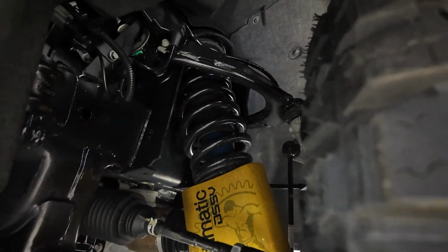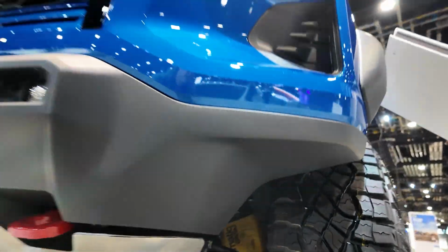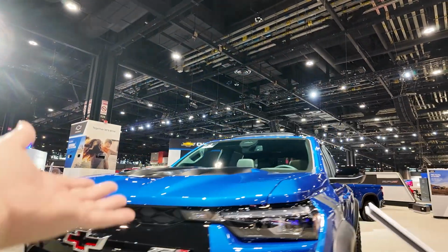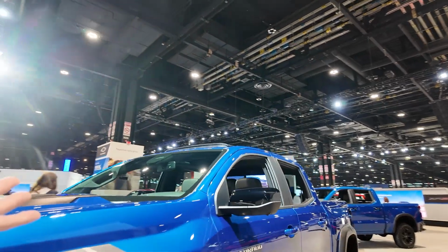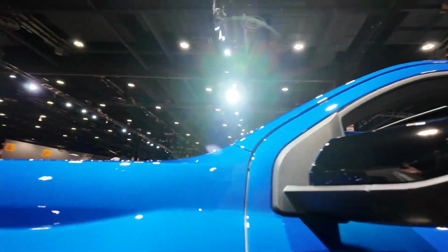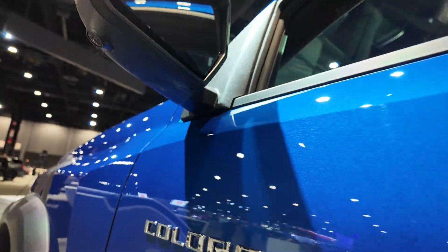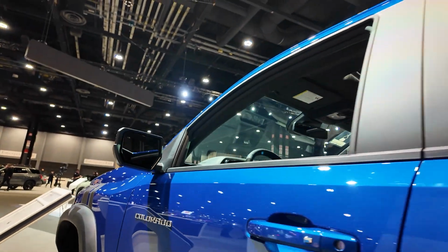Now you're getting the heavy-duty suspension under this thing, the DSSV suspension. As you can see, big red tow hooks, you're getting some fog lights, and they actually do some cool factory options under this thing. And look at the color of this. Chevrolet knows how to do a fun color, and the Colorado badging, I would like to see that blacked out, but that's just because that's the way I roll.